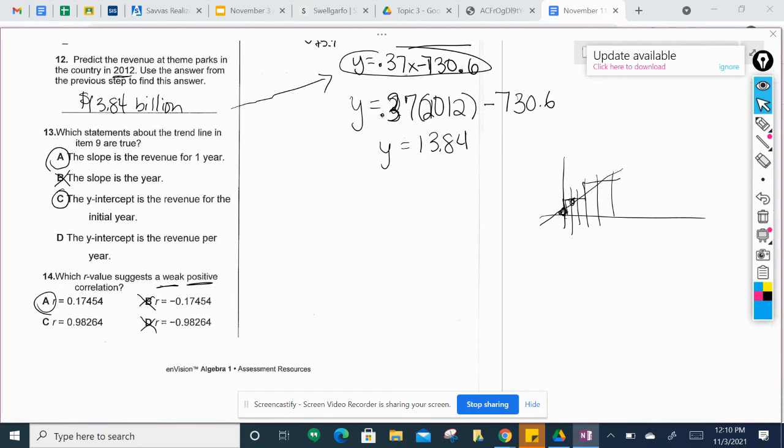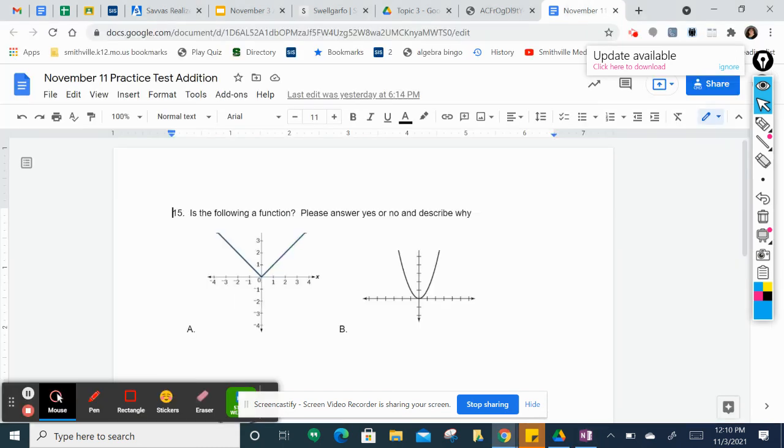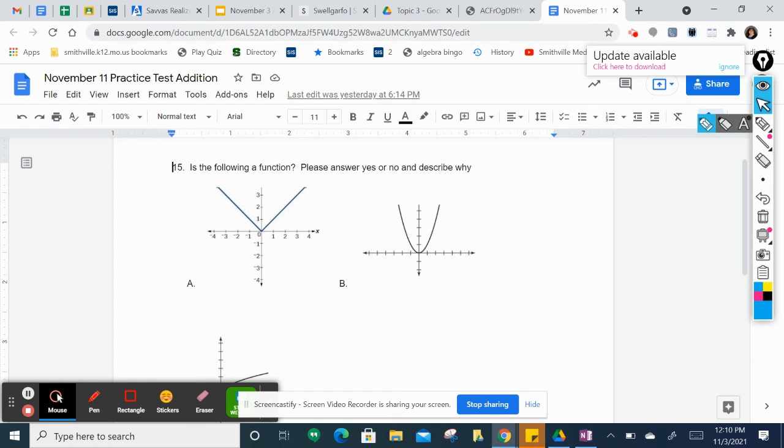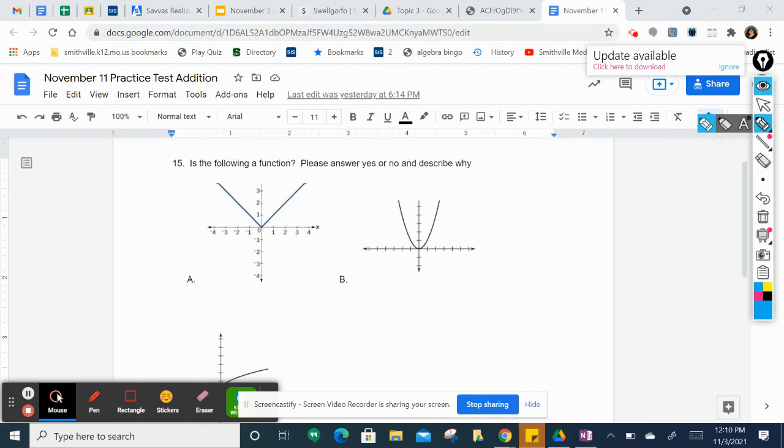All right, the last 2 on the last page, we're going to take a look at. On these, we're looking at, is the following a function? We're just answering yes or no on each one and then explaining why we chose what we chose. So because they're graphs, I'm going to use the vertical line test. And when I use the vertical line test, I'm trying to see, does a vertical line touch the graph more than once? And never do I see it touch in more than one place. Therefore, this graph passes the vertical line test. So yes, it is a function. And my reasoning why is because it passes the vertical line test.